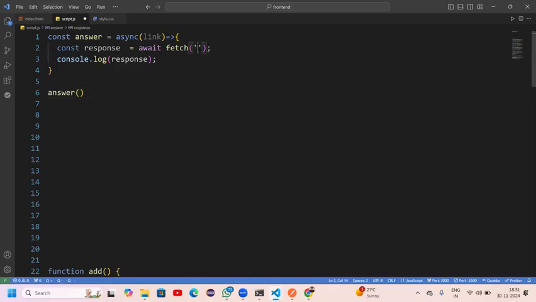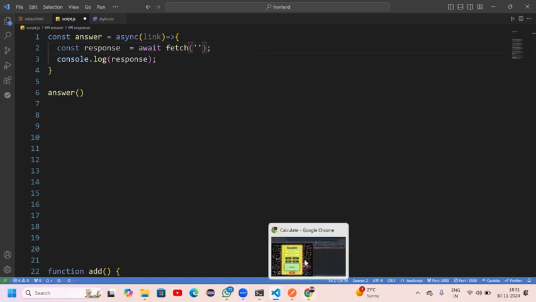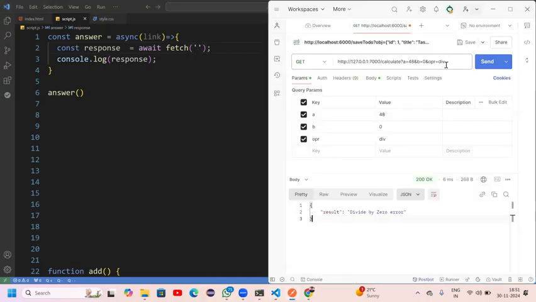And inside the fetch, I will write that link. So here in this case, the link will be like this, Control C.